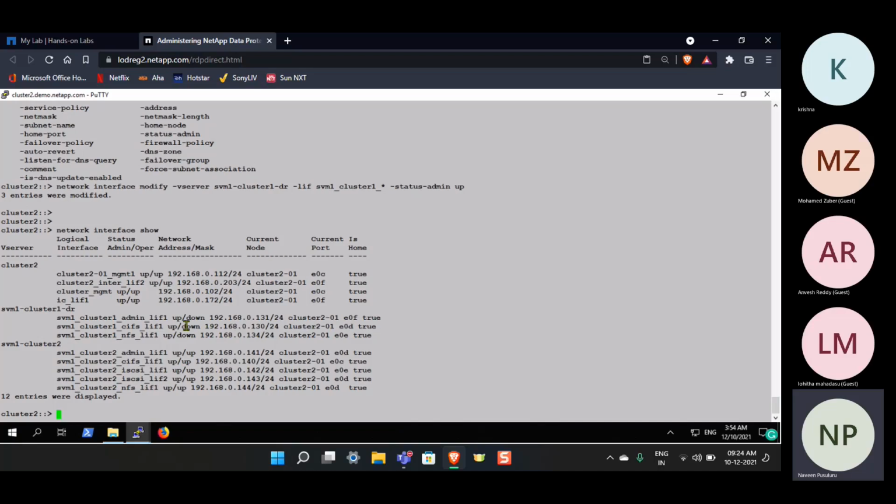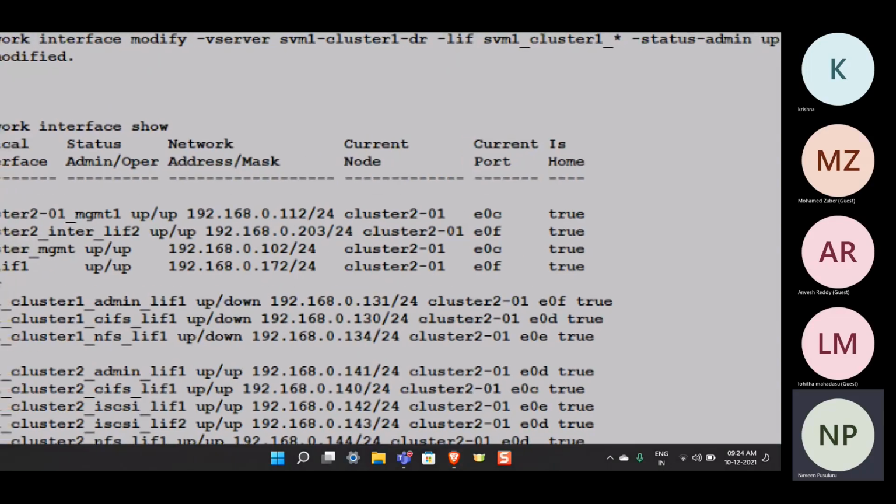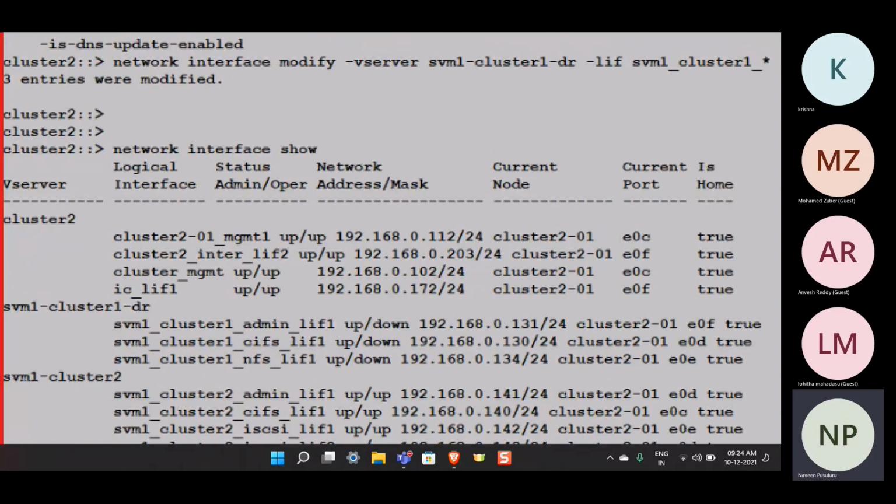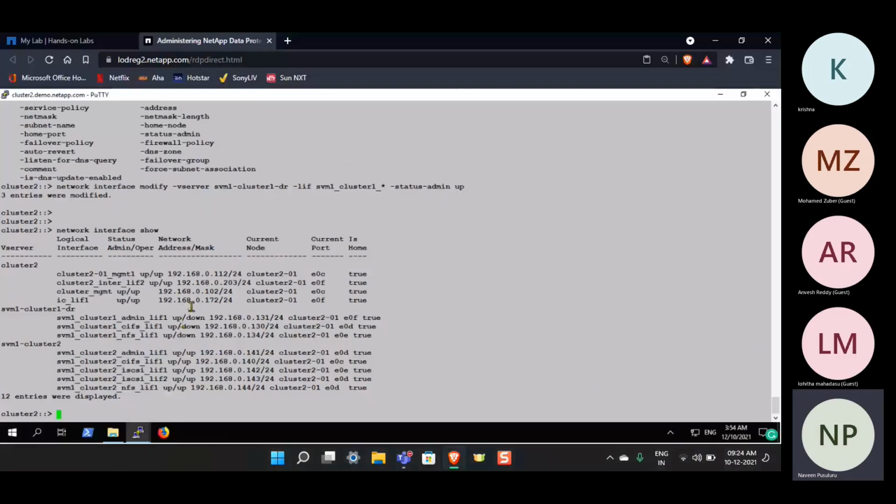See, you are seeing two things here, right? One is showing as up, one is showing as down. The top one, if it is up, that means this is related to configuration. If it is showing down, then you might have configured it in a wrong way. If it is showing down here in the second part, then there might be something wrong with the physical connectivity or hardware components.